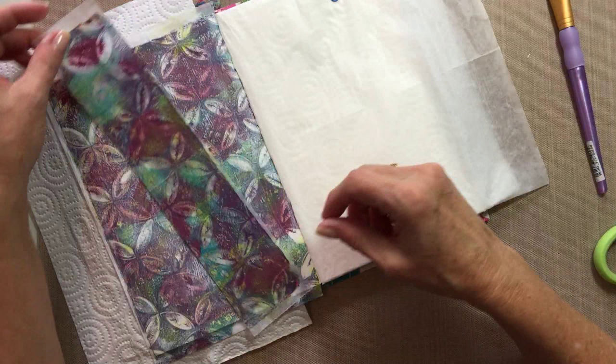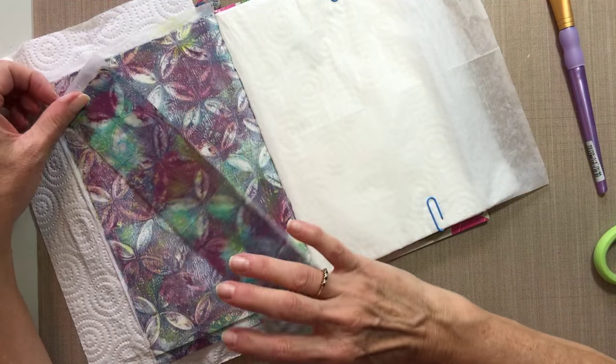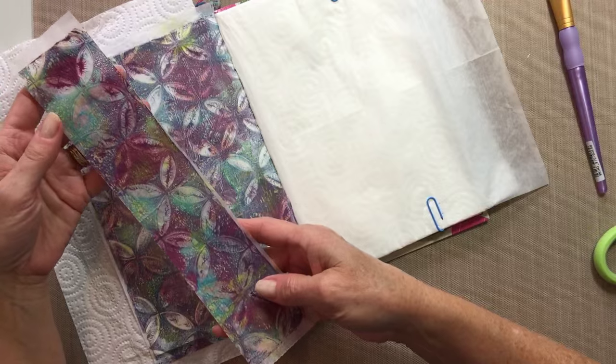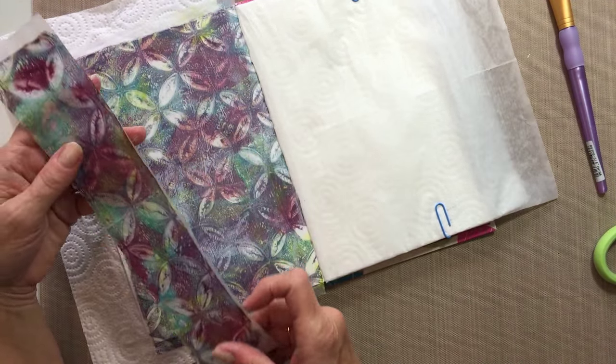So you can see this was an original one, so it's toned down a little bit. See how this one is darker? I like it being just a bit lighter, although I love this dark, the original Gelli print. I love that a lot, but I wanted the background just to be muted down a bit for this.